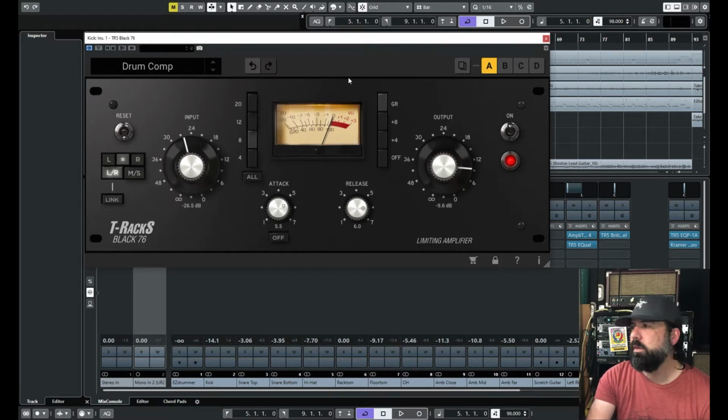But if you're totally new to this and you bought your $150 interface that came with some software for your DAW, and you're starting to record stuff and putting things together and you're like, well, it just doesn't sound that great. You can get a couple of these plugins and it'll make them sound so much better and start to glue everything together. And it's not super hard to learn, especially with everything you can learn on YouTube.